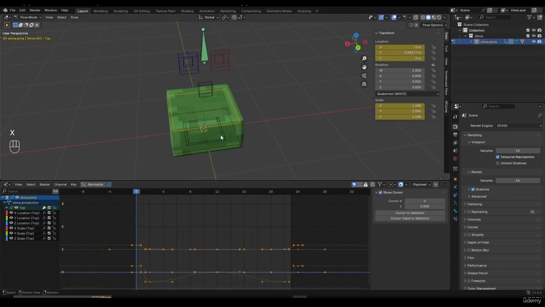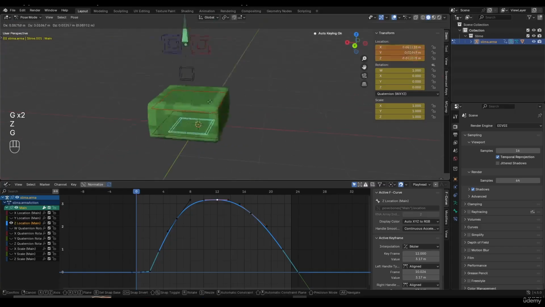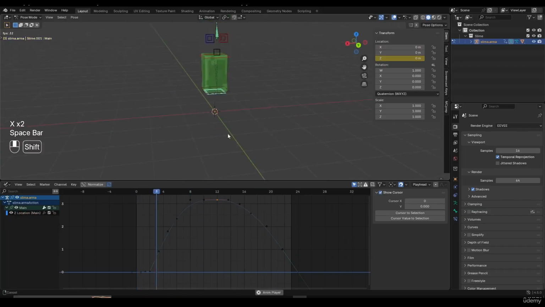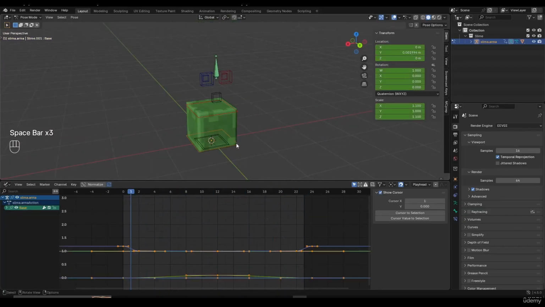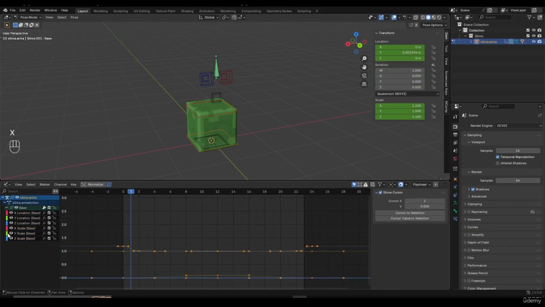Now I can do the same thing with the root bone. Select the root bone, and the root bone only has the Z location and nothing else. So what we can do is manually delete everything else. I can drag up and delete the rotation and scale keyframes. Press X and delete them, and then select X and Y location and delete them as well. And now we're only left with the Z location, and that's exactly what we want in this case. We can also do this for the second bone, but this is optional. You don't have to do that. We can select the second bone as well and delete all of the rotation keyframes because we didn't animate any rotation at all. We animated the scale and then the location.